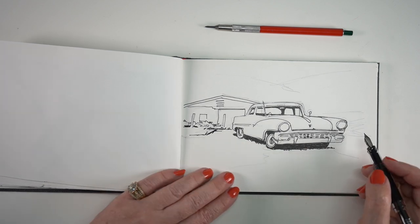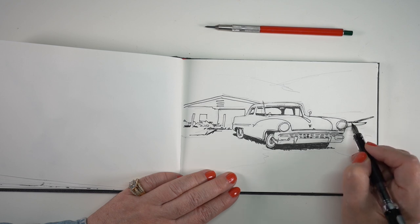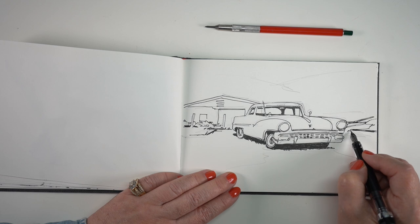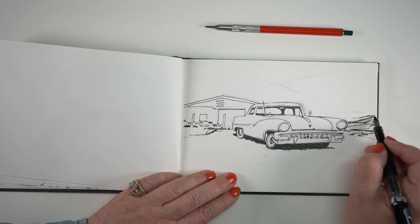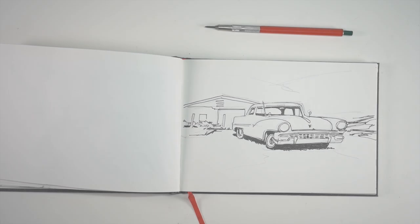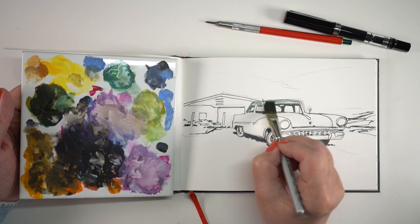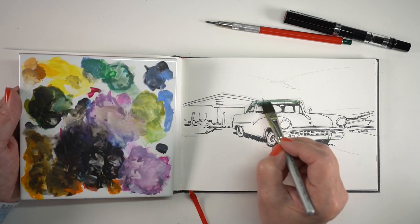I was much happier when I got to the building and making shapes for the wood pile in the back — looking for dark areas, light areas, and shape differences between them. Really all I wanted right now was some spots where I could throw some color in and leave some highlights so the highlights would pop once I started putting the gouache in. You could do the same thing with watercolor quite easily, especially if you're one of those folks who never cleans their palette and always works with leftover color — because that's what I'm going to be doing here with the gouache.